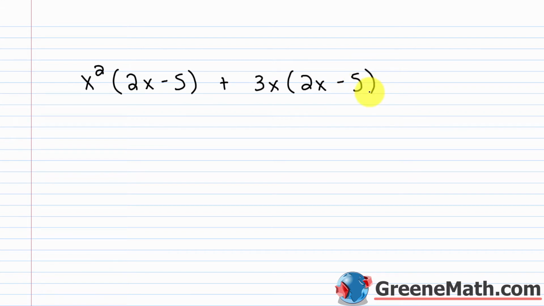At this point in your algebra class, you've probably never heard anybody talk about a common binomial factor. But that's what we have here. The first thing I want to point out is that this is multiplication. Stick something outside of parentheses, you're multiplying. So I have x squared multiplying this whole quantity, 2x minus 5. So these are factors. Same thing over here: 3 is a factor times x, which is a factor times, again, the quantity 2x minus 5. So these are all factors.